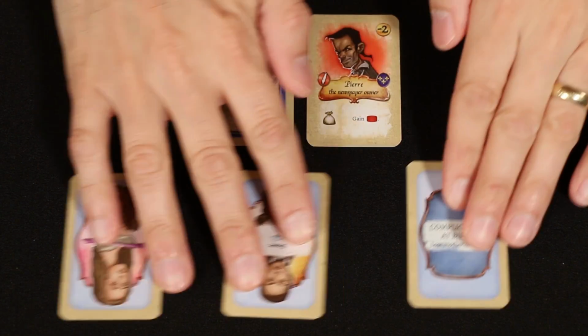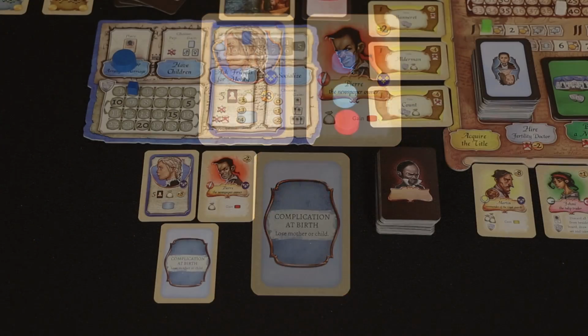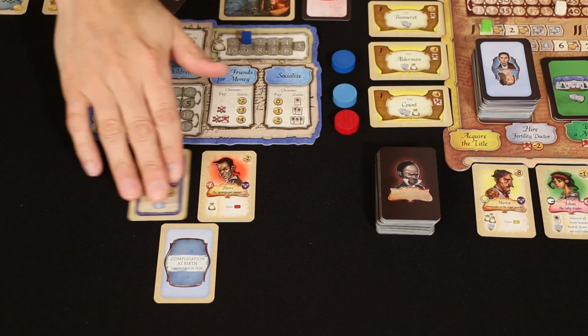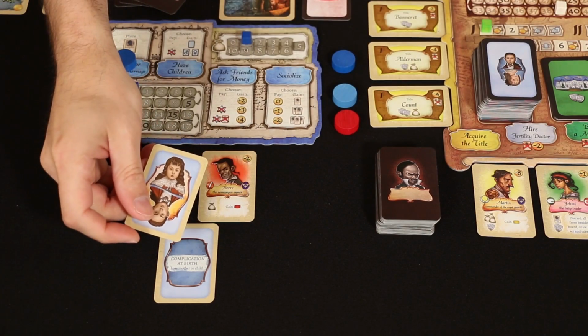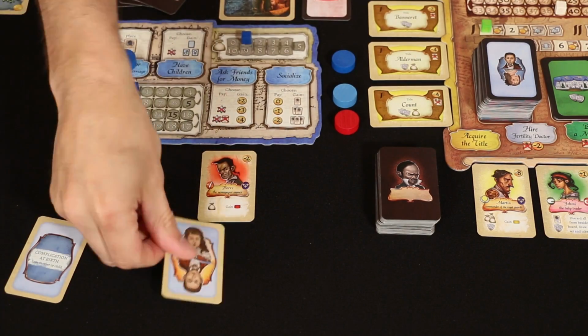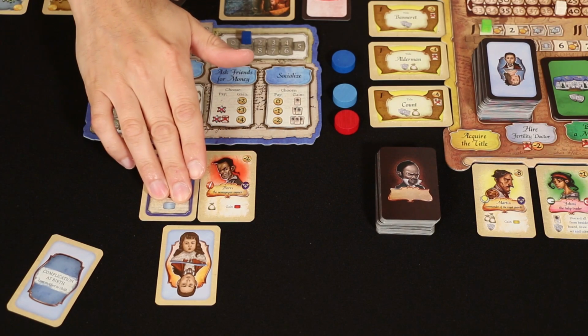If you drew a complication at birth, you must make a choice: lose the child, or lose the mother. If you lose the child, your action is over. No child is born. If you decide to lose the mother, discard her and draw cards from the child deck until you draw a child, which you will then place beneath the father. However, a complication at birth cannot cause you to lose the head of your family.